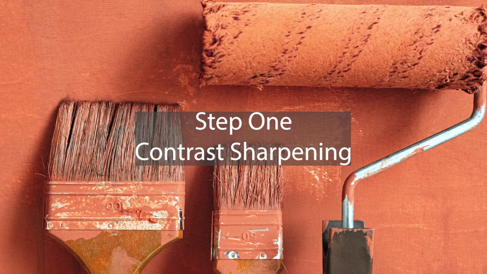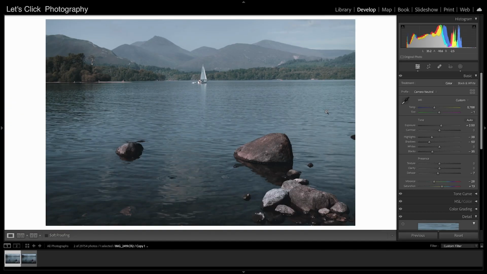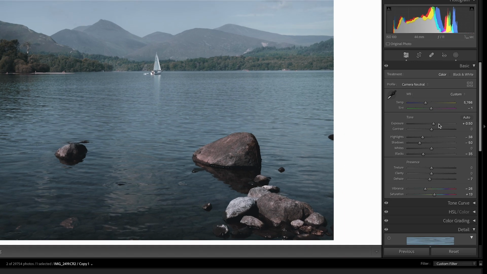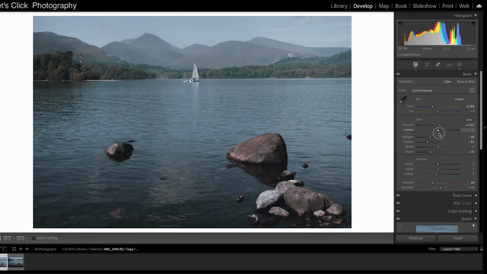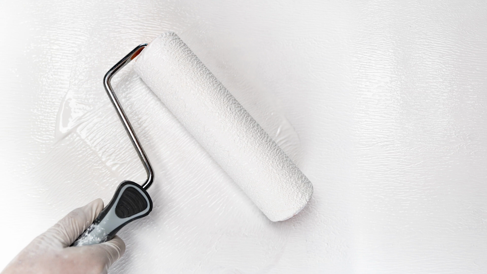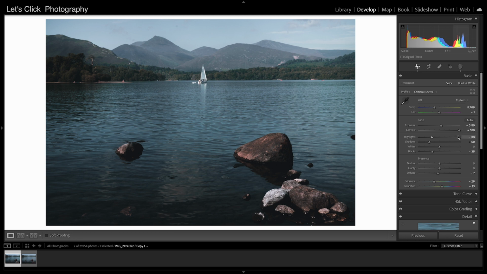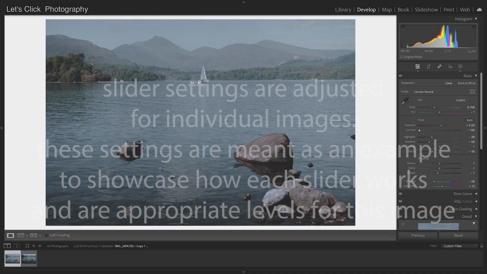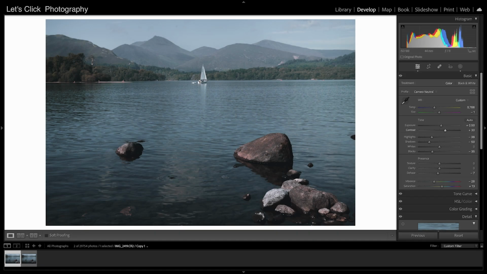What sharpening is in post-production is actually adding contrast, because sharpening is in itself contrast. Of course, the contrast slider in our basic panel in Lightroom adds itself some sharpening, and the contrast tool is like a roller brush. Covers everything. You can see there, put it up to 100, everything goes up to 100. Pull it down, everything loses contrast. And on the contrast, I'm going to take that up to a level of 30. And that's going to apply to the whole image because we're using that roller brush.